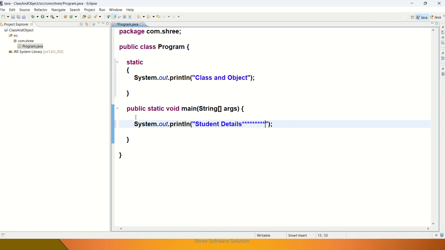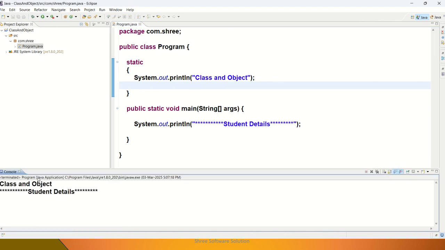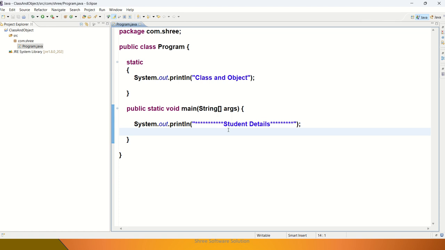This is a class, and I need to create the student details class, so I'm writing the message like this. First I will save this and we'll see the output. See, classes and object, student details. Like that it will print the output.